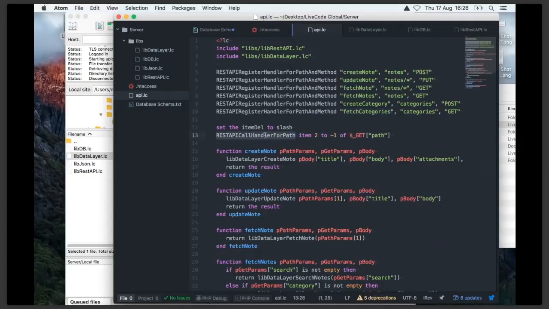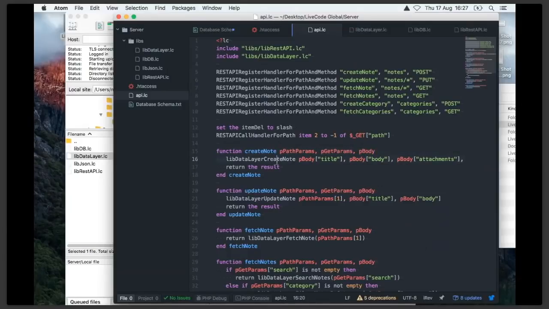And then what we do is call handler for path. Basically all that does is look in this command here, look for the list of handlers that have been registered and call the appropriate one for the given path. So in this case, create note is an example, and it calls it with three parameters: the path parameters, the get parameters, and the actual body.